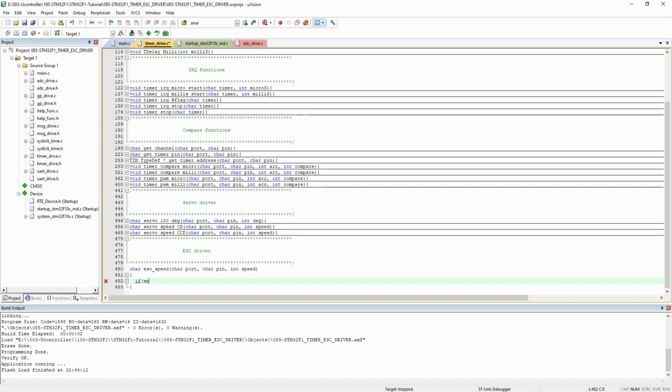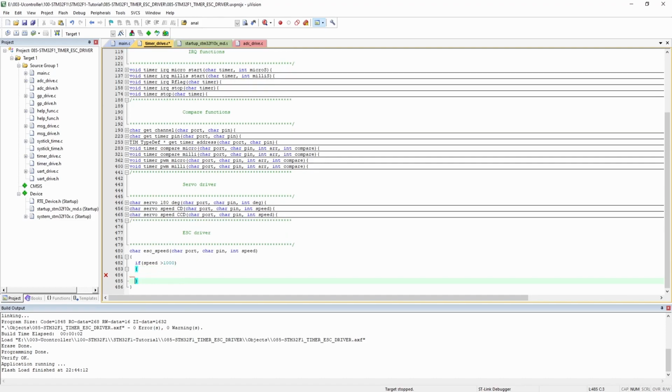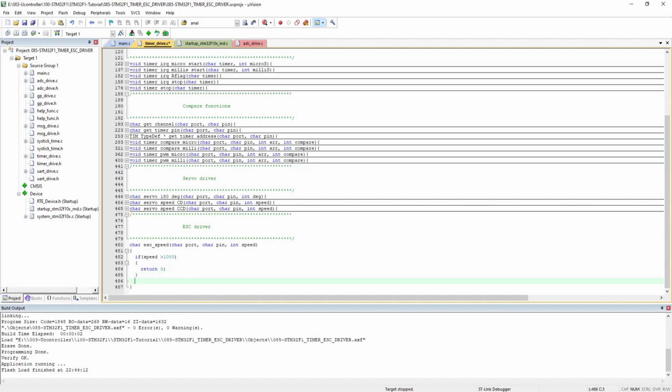first of all, if my speed is more than 1000, so if speed is greater than 1000, then we will return 0. So this is not acceptable value here, and we return a 0. And after that, we can do, so we put the int, and we can give it a name more representative. So we call RPM speed, but also we add here PWM, because this is what we have. It will be the initial value 1000 plus, here, where is it? So let's put it plus and speed. And that's all. So that's what we would like to have.